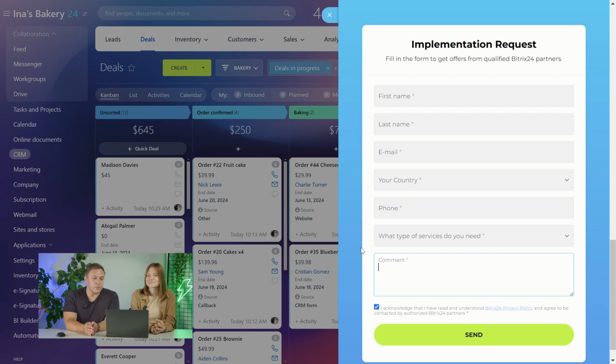Yeah, and it's really helpful because these partners know the specifics of your local business. They'll be able to set up Bitrix24 to match the specific requirements of your local legislation and the type of business that you have. So they have a lot of pre-configured CRM setups. For example, if you have a rental service or a legal services firm, they will help you to customize our CRM to your specific needs. That's why it's so great, and that can help you save a lot of time and effort. That's why partners are very important.